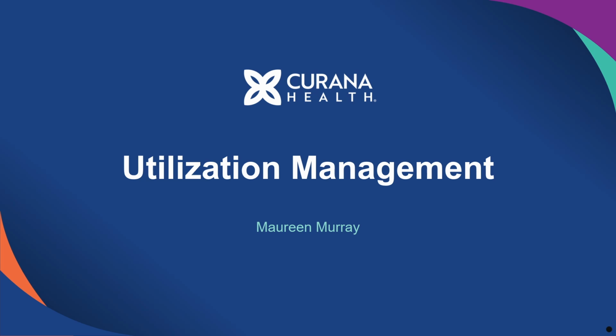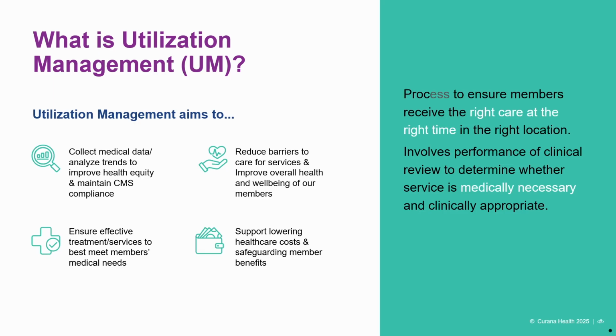I'm excited to have the opportunity to talk with you today about our utilization management program and authorizations. So what is utilization management? Utilization management is a department and set of tools that the health plan uses to ensure that members receive the right care at the right time in the right setting through clinically grounded medical necessity reviews. Our goals are to deliver effective treatment, protect benefits while managing costs, improve health equity and maintain CMS compliance, ultimately reducing barriers to care and elevating the well-being of the population that we serve.